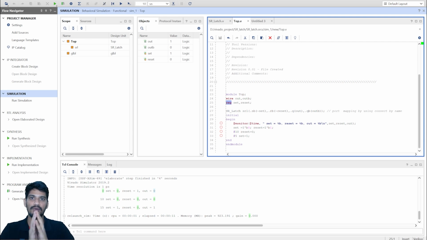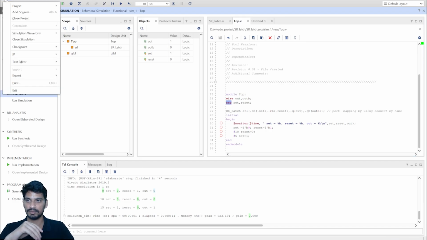Since this is a high level program, don't worry about the syntaxes and all. I will explain the syntax briefly in the coming sessions, when I explain the different kinds of modeling, like gate level modeling, data flow modeling, or algorithmic or behavioral modeling. All the syntaxes will be explained there, but right now take it as an example to show the hierarchy of the modules. So let's begin by creating a project.